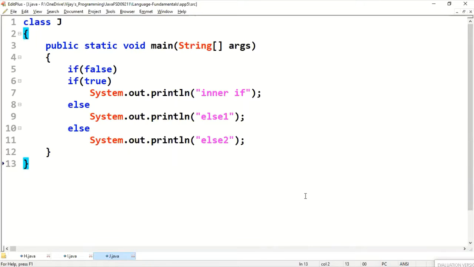Carefully observe. Outer if block is returning false. Which else block is going to execute?